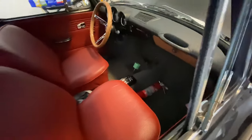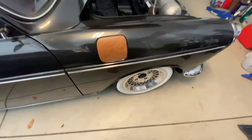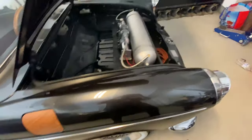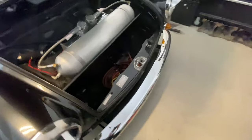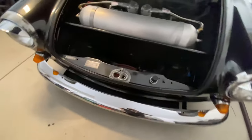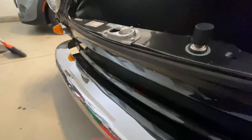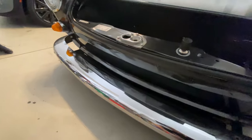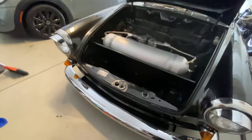And here we have what Doug DeMuro might call an interesting quirk or feature. I wanted to tie in that interior to the exterior, so I found some vinyl and I tried to match that wood grain from the steering wheel out to the glove box and finally to the fuel door. Here we see that the bump for the front license plate has been shaved off.